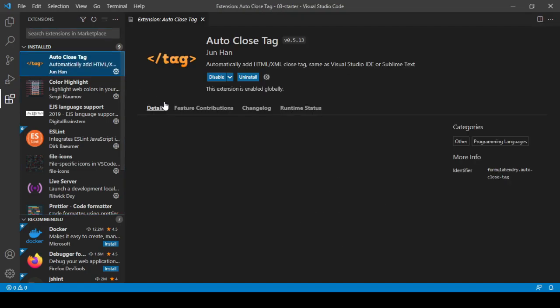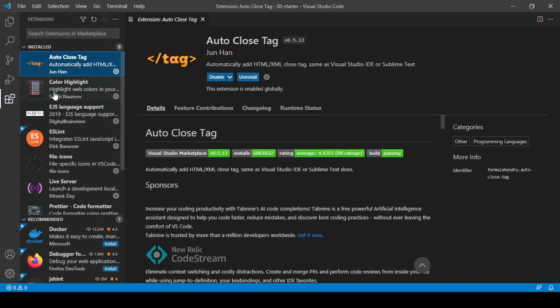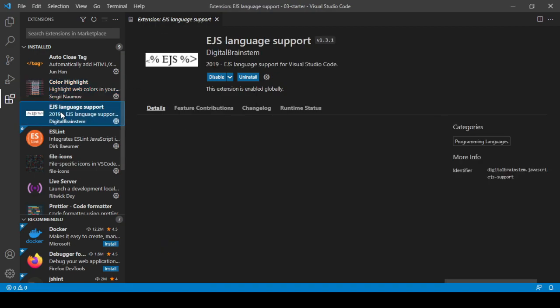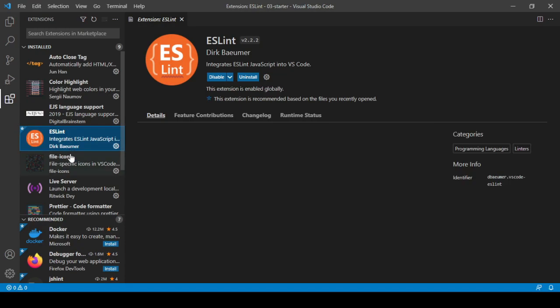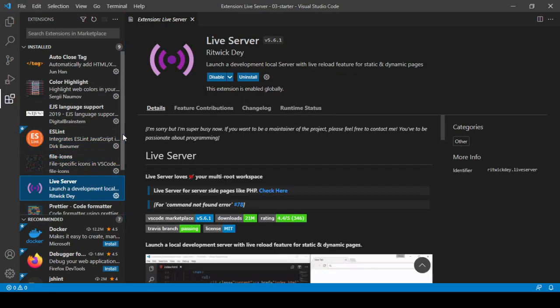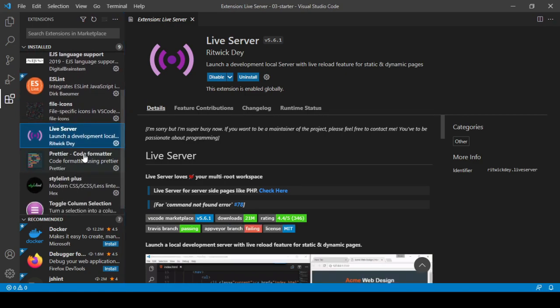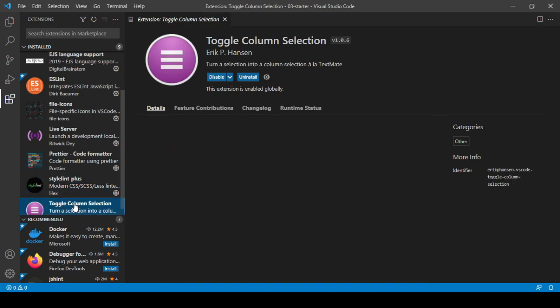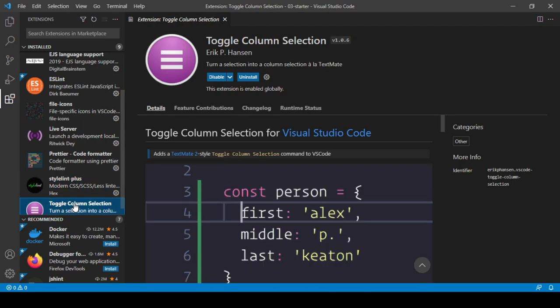The first one is Auto Close Tag. I have Color Highlight, EJS Support, ESLint, File Icons, Live Server, Prettier code formatter, Styling Plus, Toggle Column Selection. So this is a list of the extensions I'm using.